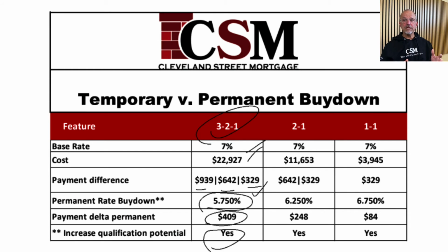So nobody really knows, but it is indisputable that all the people that know the most about how these markets operate still expect rates to go down. Virtually everybody expects rates to go down. When and by how much, obviously you see a lot of variation there. But when you expect rates to go down, why would you spend $23,000?